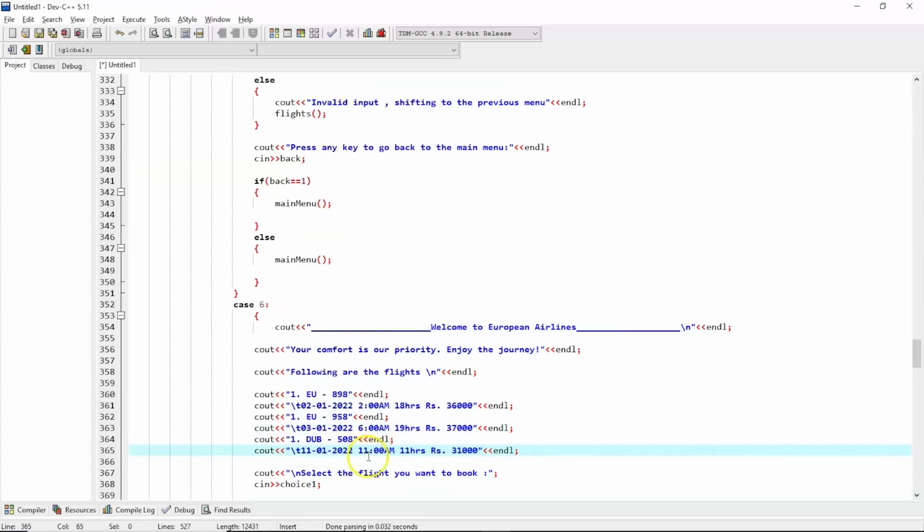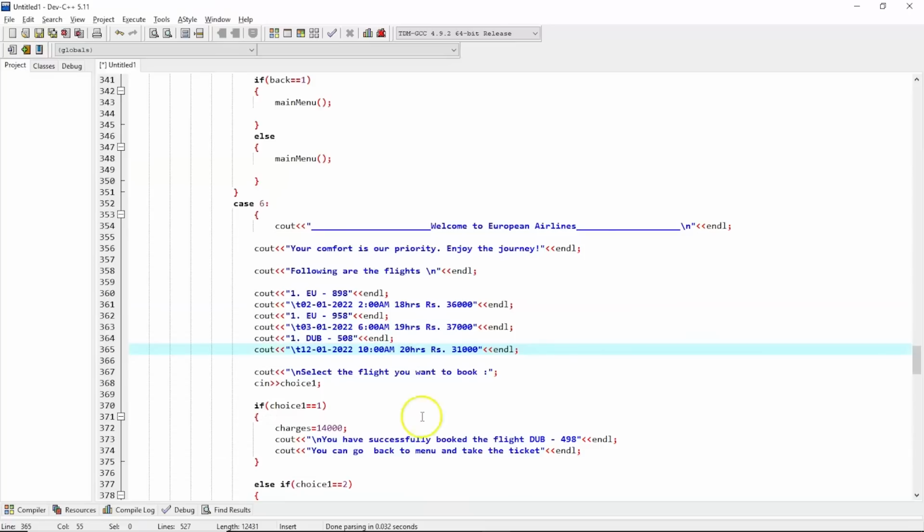$31,000. 10 AM, and alright, now we have to change its model number as well.